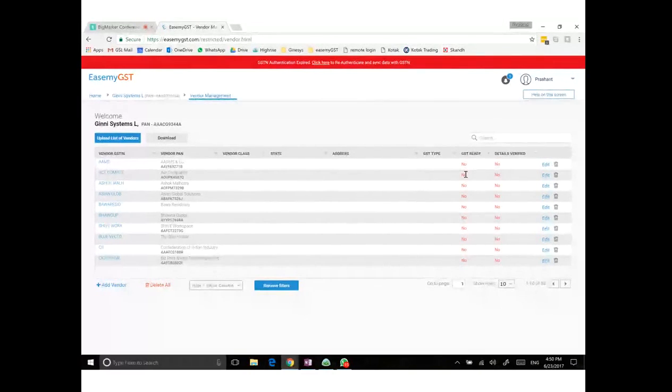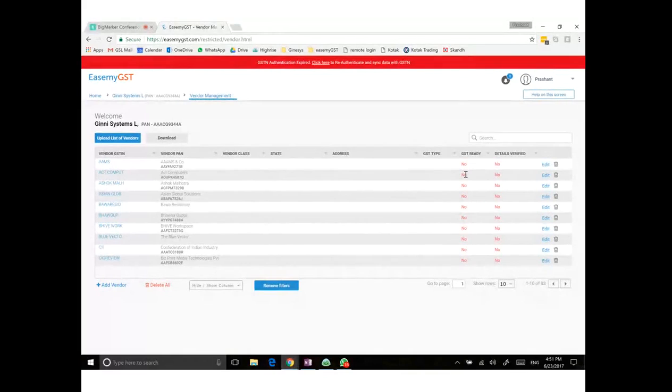One more thing I would like to add: in case you have some vendors, some job workers or some small vendors who are not able to generate a GST invoice, we will be giving them an invoice generation utility also in easemygst, whereby all your vendors who do not have GST compliant software can generate a GST invoice using the easemygst portal, and those invoices will come to you in your login automatically.